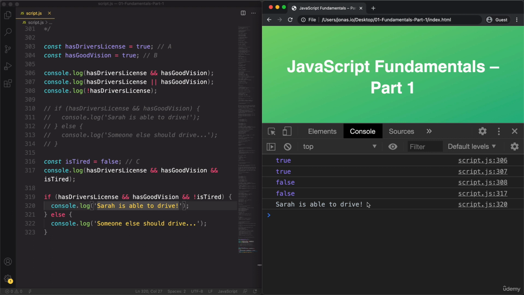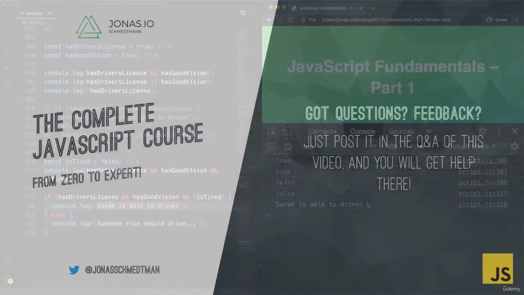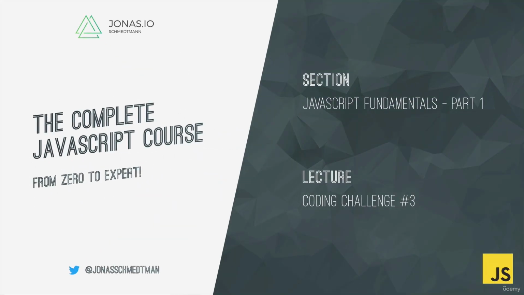Now, I know that this was probably a bit confusing, but please don't worry too much because it's all very confusing for everyone when they first learn how to program. Okay? Just take some time after this video and analyze again exactly what happened here, maybe also together with the last video, to really make sure that you understand what is going on here. But of course, the best way to retain any knowledge is by practicing and reinforcing it. And so let's do that now in the next coding challenge.